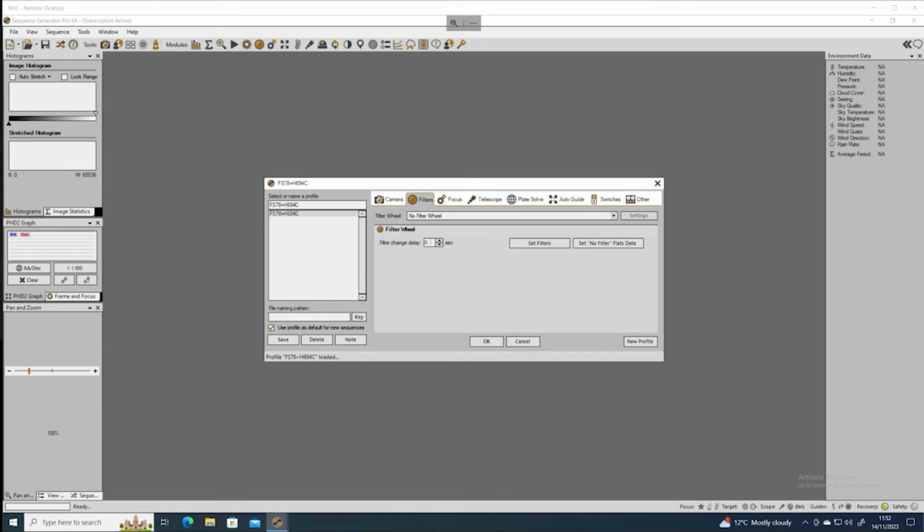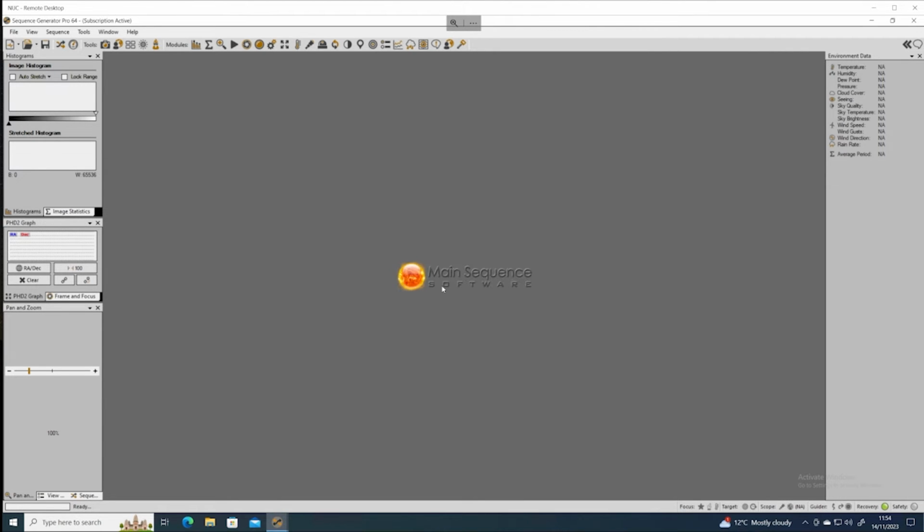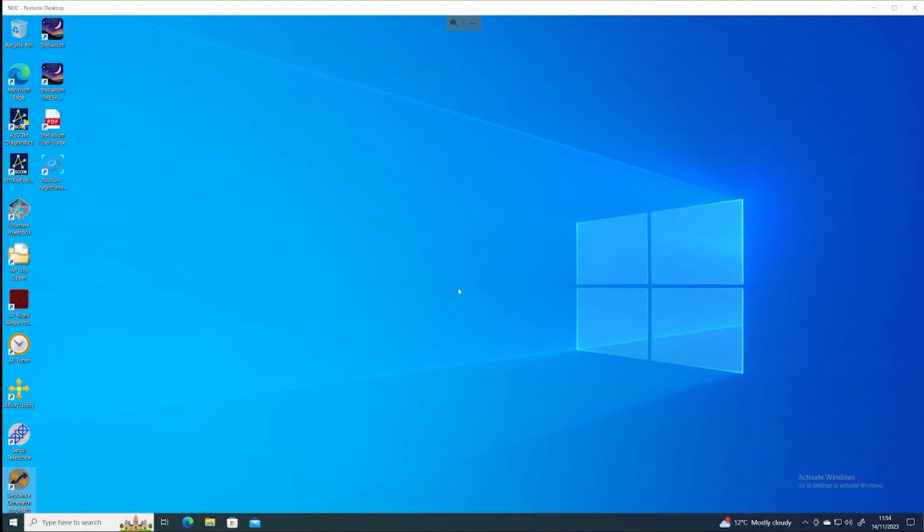Now this is actually a color camera, but I have still got a filter wheel. So let's see if it's brought up my filter wheel. It hasn't. Now this is quite fortuitous because we've actually shown what happens if you haven't got something preloaded into your ASCOM. You haven't got a driver. So what we need to do is put the driver for the filter wheel in. What I'm going to do is just go OK here and save this profile. I'm actually going to close this sequence generator. Do you want to save the sequence? No, we haven't actually got a sequence.